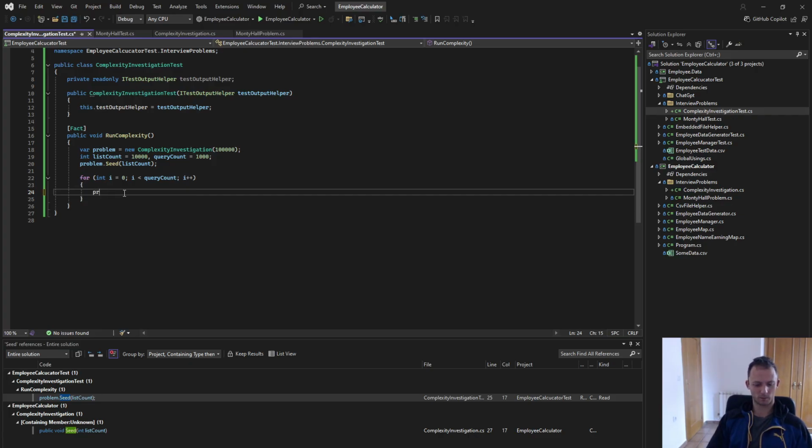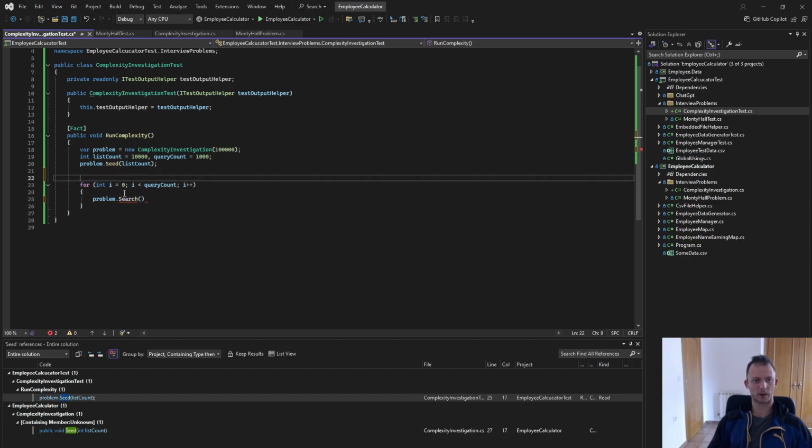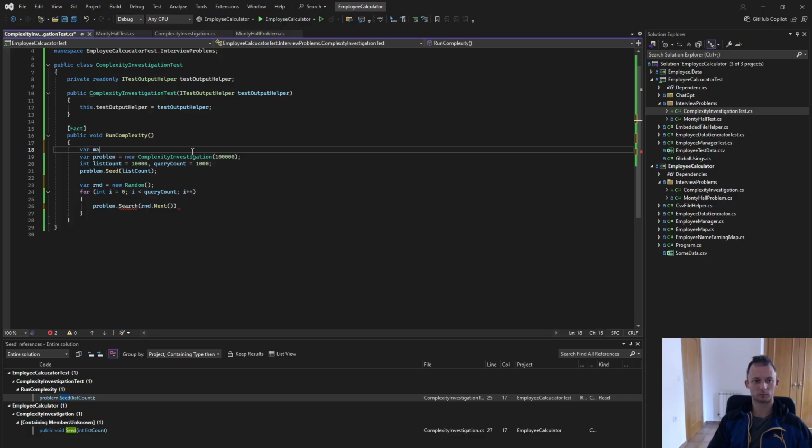Now we want to add searching. What we will search, or we can search for a random number as well. See if it is there. Value as variable.